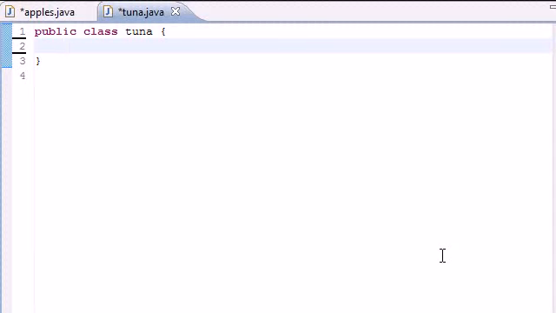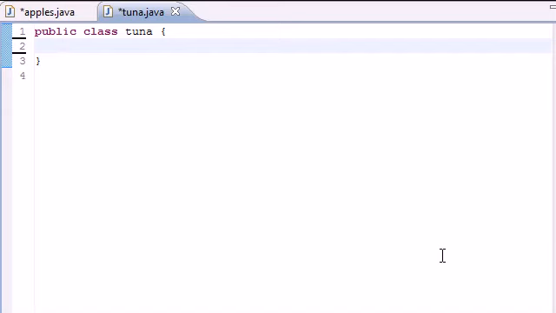What's up guys, welcome to your 36th Java tutorial, and in this tutorial I'm going to show you guys how to build a time class. What a time class is, it's pretty much a separate class that has a bunch of different time functions, and I'm going to allow the user to enter three numbers, one for the hour, minute, and seconds, and it's going to convert that into military time and regular time.